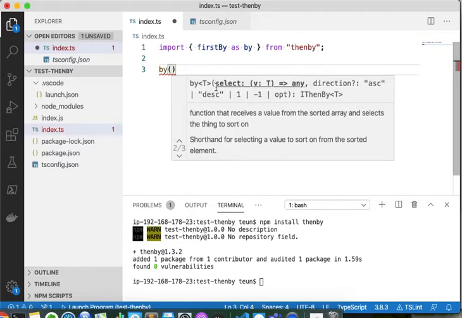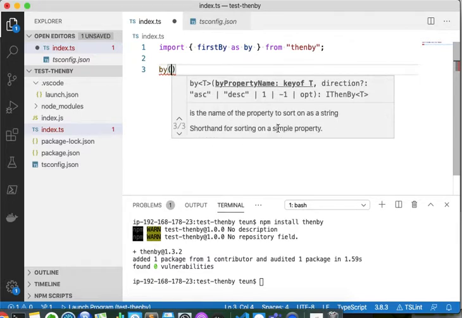Then there is a somewhat simpler version where you only get one value of the array, and you just have to tell us exactly what of that object you want to sort on. It could be a property of the object or some more complex calculation. And then the third one is really simple. Here you just pass a string containing the property name that you want to sort on. So that's by property name.